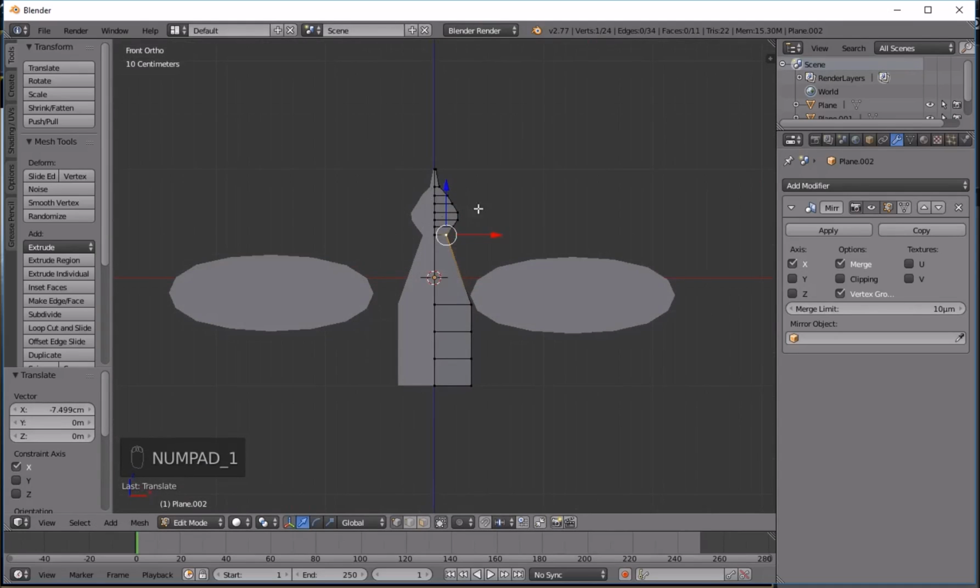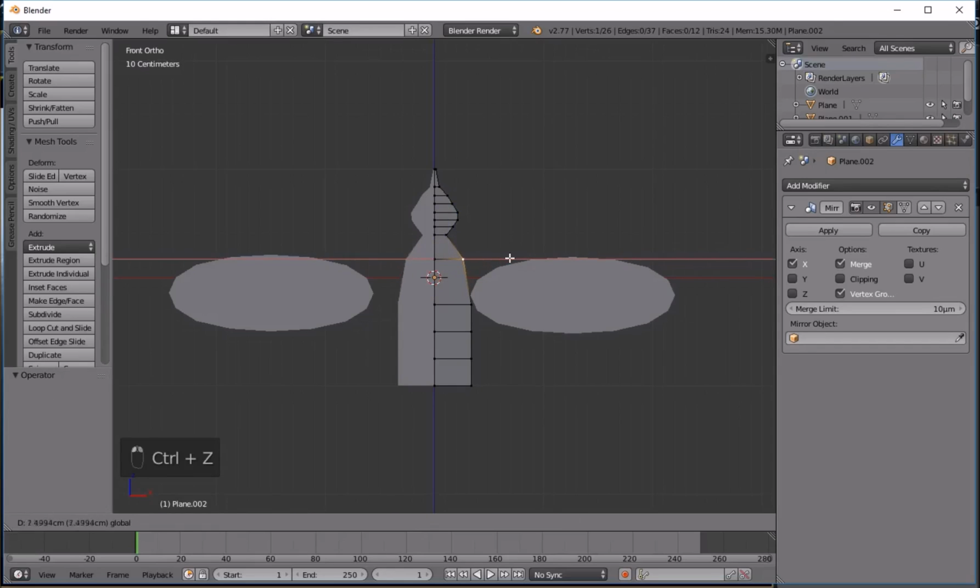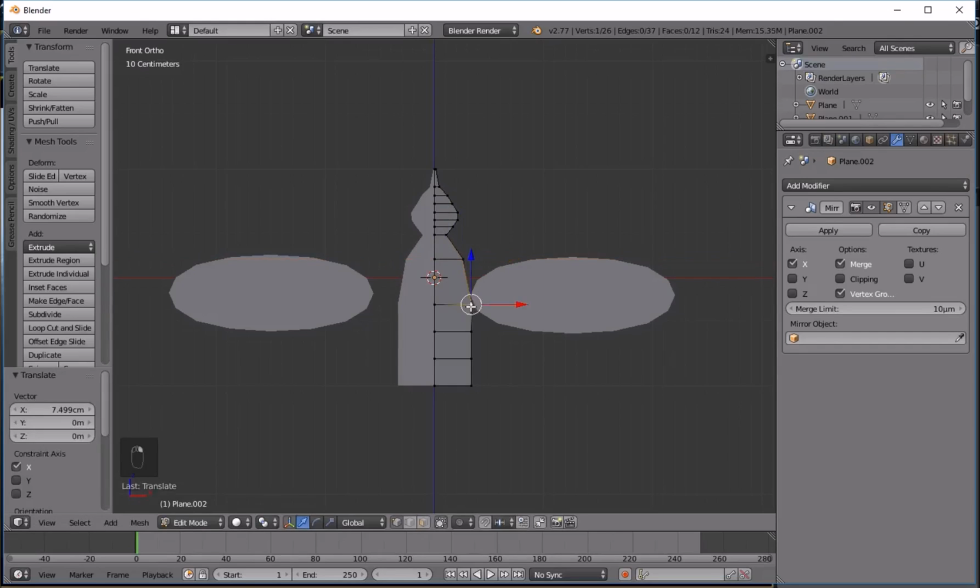So the mouth is done and the beak is also done, and the neck is around here. So now I'll add another edge loop about here and make this go up to represent the body of the bird. Make this go up, it looks slightly nicer. You guys can take your time how long you want, but I'm just trying to keep it quite simple.